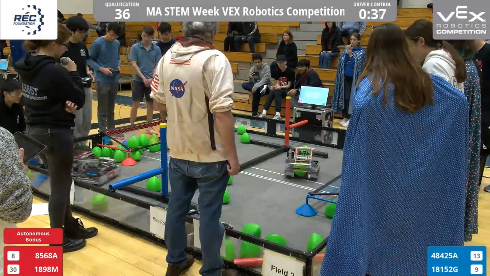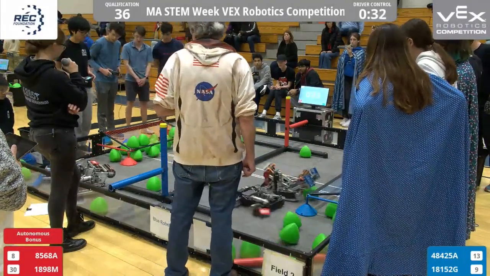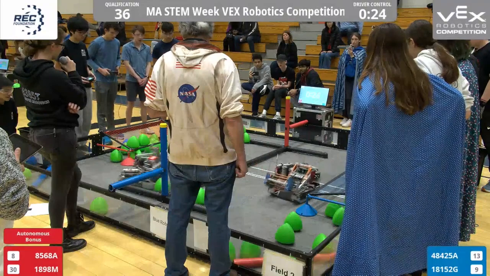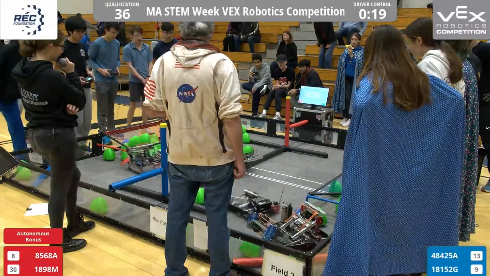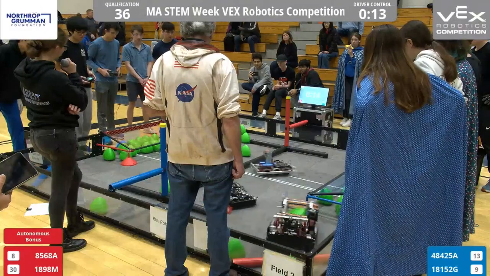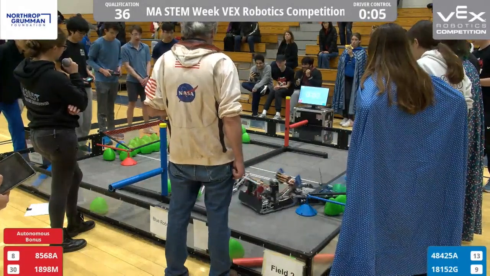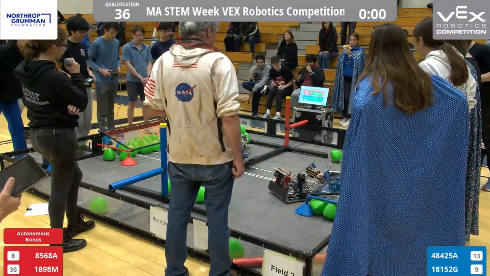Red is no longer double zoning. All right, blue is working on filling their own goal. This might come down to the high hang, or the hanging. All right. Red has a lot in their goal. Blue has a lot in their goal. 10, 9, 8, 7, 6, 5, 4, 3, 2, 1.